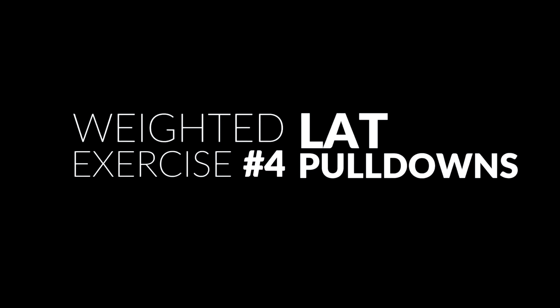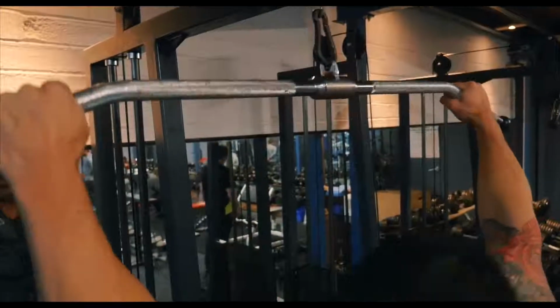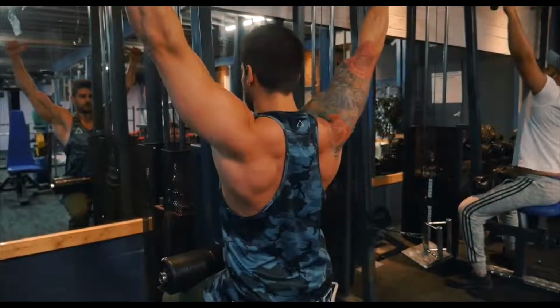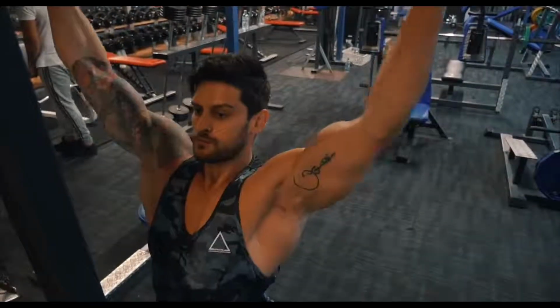Onto the final back motion, and that's the lat pull down. Here the hand positioning is going to be the same as the pull-ups, so don't go too wide. We're going to be pulling to the front, and you want to keep your chest up with a slight core engagement so that the rib cage isn't allowed to raise excessively. Engage the scapula and roll the elbows out.